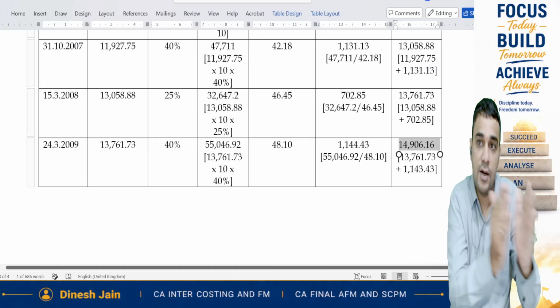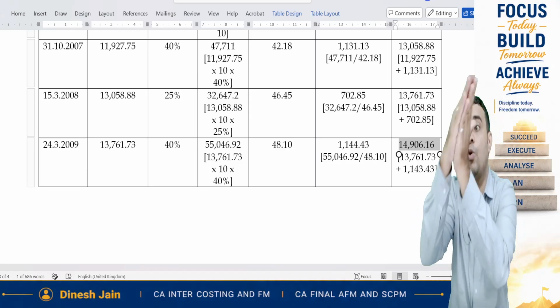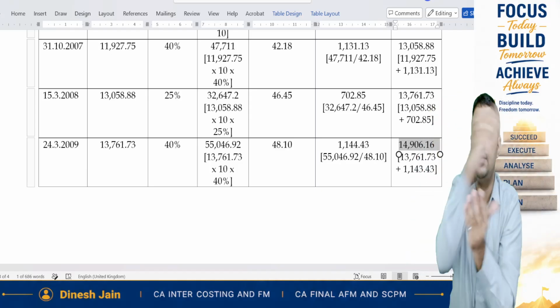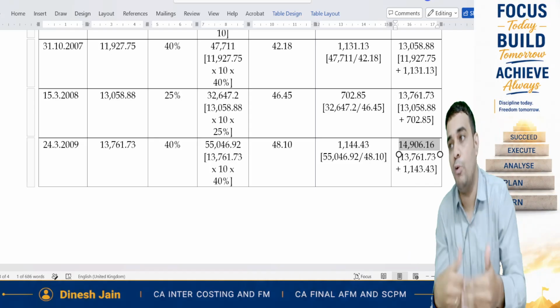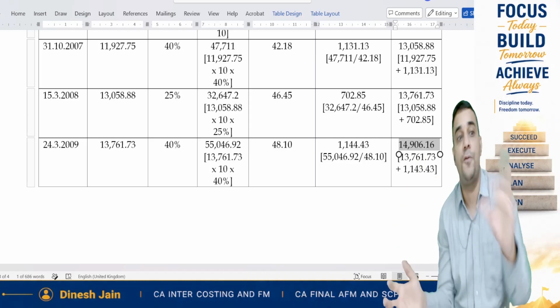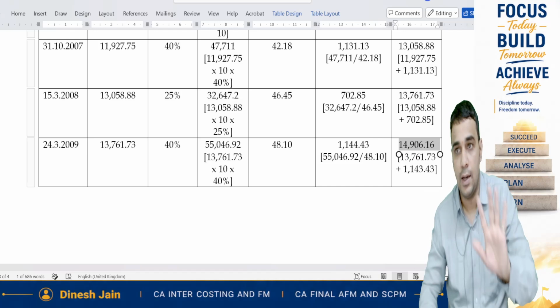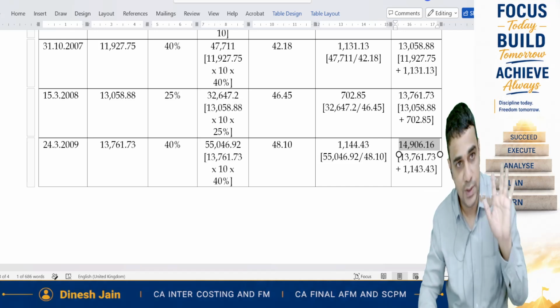Once I get the closing units, from this reverse order I have to get the first opening. This becomes the closing of the prior. Again, get back. How do we get back? We will see. But I have to get back to the start from the end. Understood the concept? Can we start?